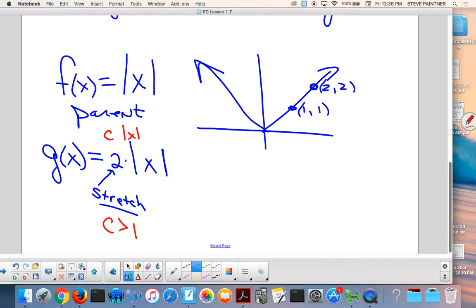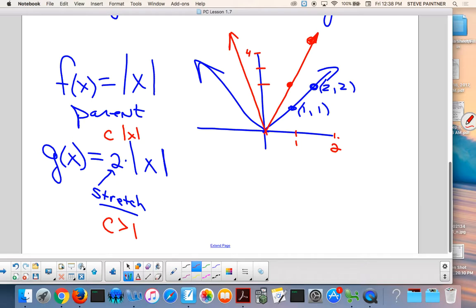So what happens here is you go over 1 and then up 1? No. Up 2. Over 2, up 2? No. Up 4. So your new function is thinner. It went from this to this. It's like grab my wrist and pull me up. That's a stretch. Now, a compression would be grab my wrist and compress me back down, make me flat.